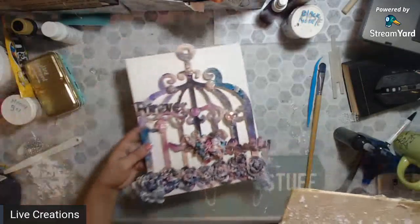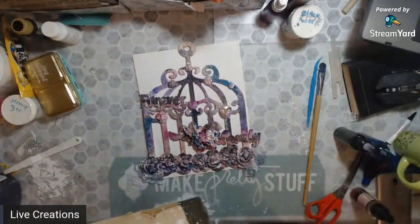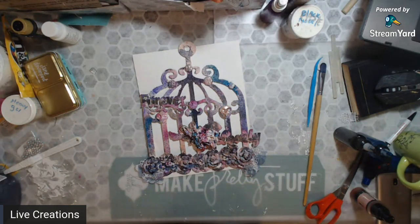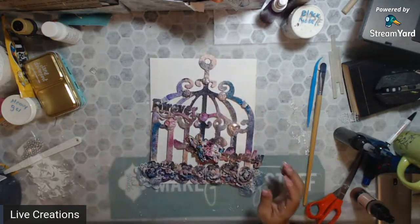Okay, let me move this out of the way. I got a lot of mess here. I got a lot of stuff to clean, you guys. That's the bad part of mixed media. It's having to clean up after. But the fun part is making the mess in the first place, right?